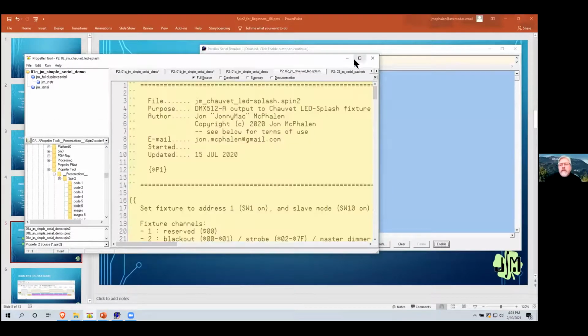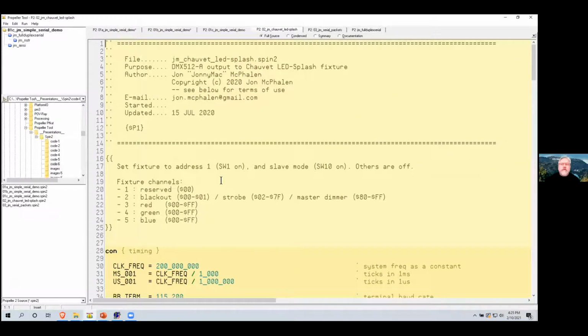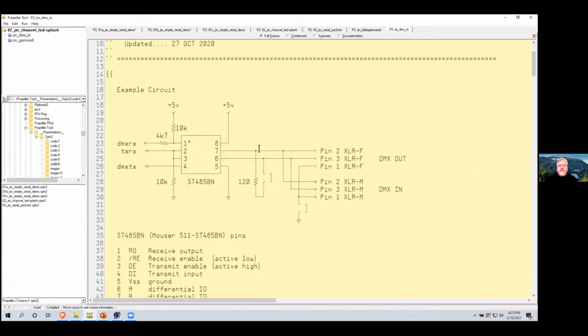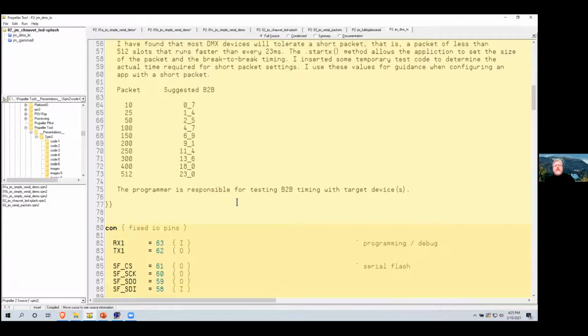Okay, so here is custom serial, as I talked about earlier with DMX. And so this is the DMX transmitter. Here's a very typical DMX circuit. Under normal circumstances, a DMX universe will transmit 513 bytes. Now, the DMX specification is at 250 kbaud, so it's roughly 23-ish milliseconds to transmit a whole universe.